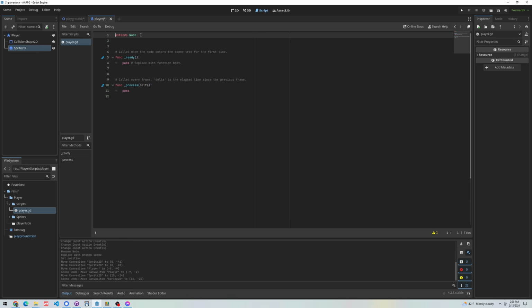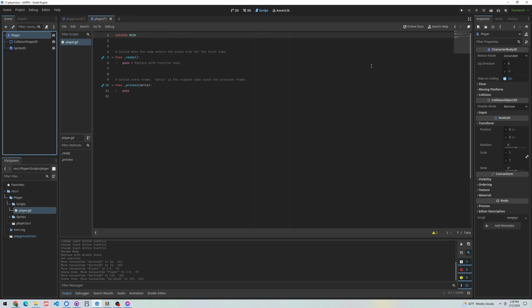So there's two things we're going to do here. First of all, this doesn't extend node. If you look at our player, I'm going to select it. You see at the top, he's a CharacterBody2D node. And in order for me to be able to access all of the CharacterBody2D properties and methods, I want Godot to know that that's what I'm working with. So I'm going to change this up here to CharacterBody2D. There we go. And once you've typed it in correctly, and obviously it had hints you could click, this just lets my script know that this is the type of node that we're controlling.